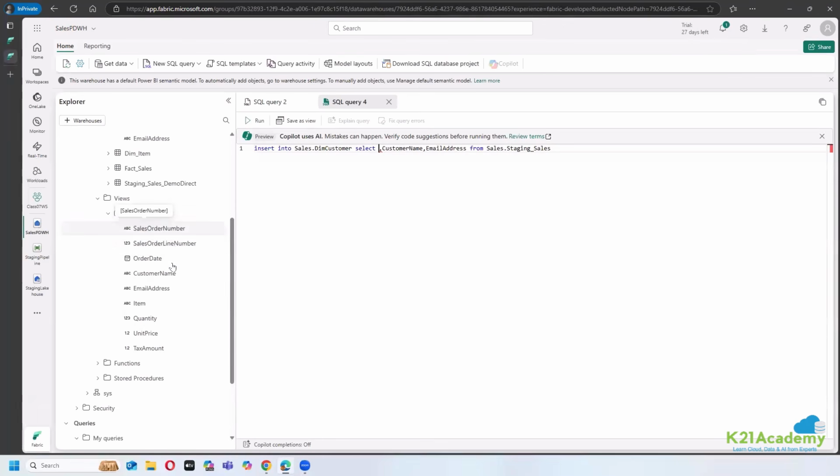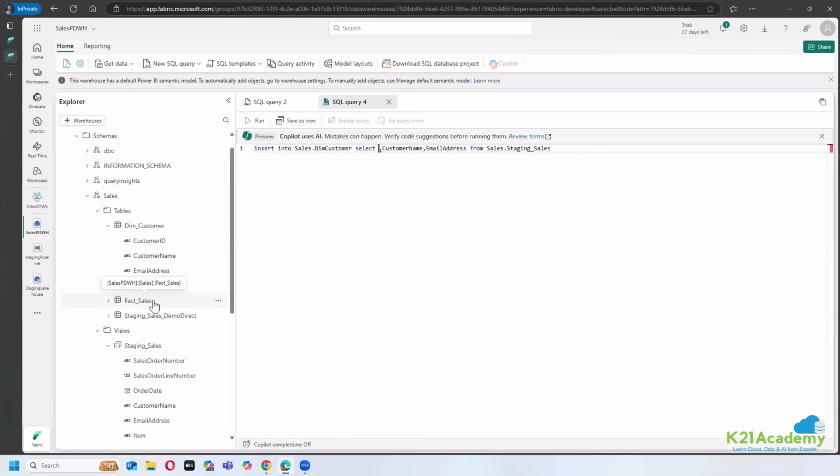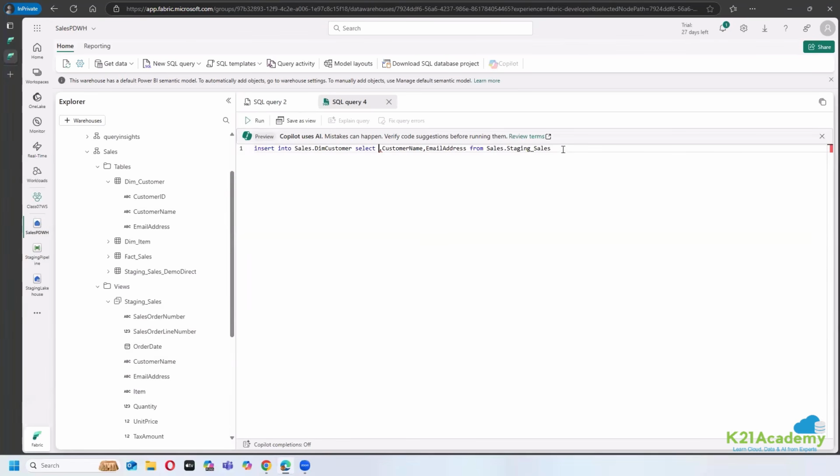Directly the ID is not there for customer here. So we will have to create an artificial ID over here. Maybe customer name plus some random number. Okay. It is better to be done in the stored procedure, not here, because there we can give an integer to every row that we are inserting. So insert into select from is not the right strategy. Believe me. One of the options, so let me just say options. Option number one is insert into table select from view. This is one of the ways of doing it.